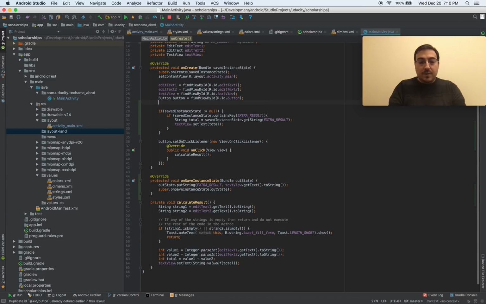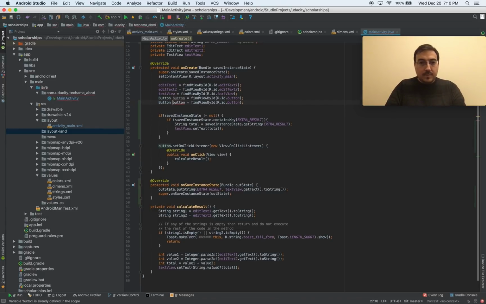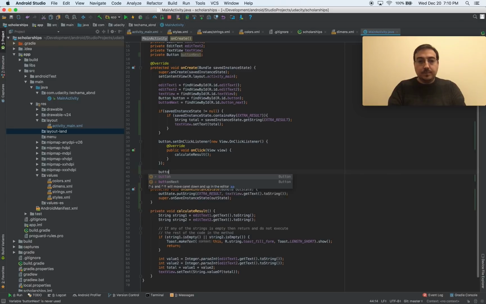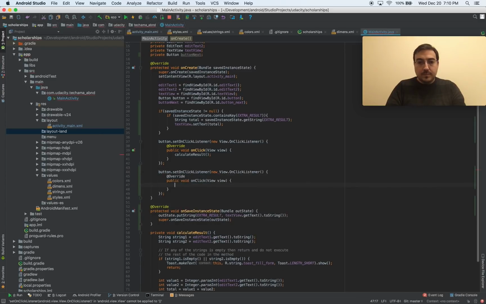Let's get a reference to the button. I'm going to extract this as a field, and then add a listener. And it's going to show a toast.